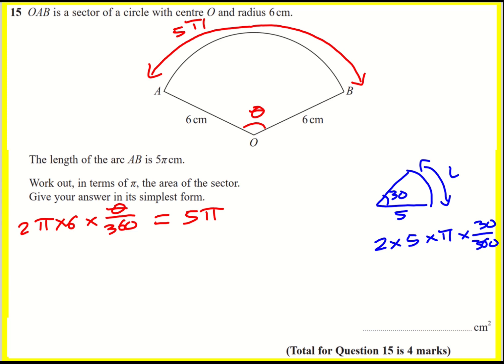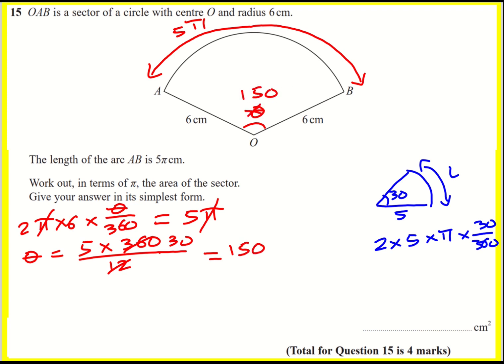The pi's cancel, just get rid. And then we can rearrange, we can divide by 12 and times by 360. Maybe we'll do both. 360 over 12. Remember, non-calculator here. You don't need to do 5 times 360 and then divide by 12. You can actually just do 360 divided by 12. Well, 36 over 12 is 3, so it's going to be 30. You can cancel it out like that. This is really important, these little skills for doing these questions effectively. So 150, brilliant. Okay, and that's, to be honest, the hardest part of the problem done.